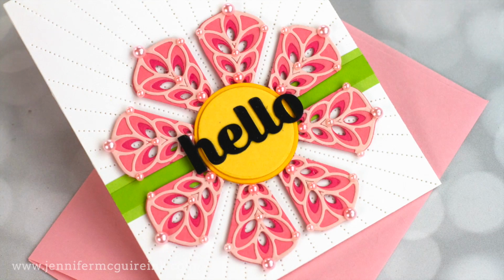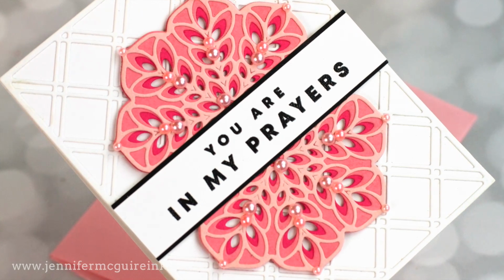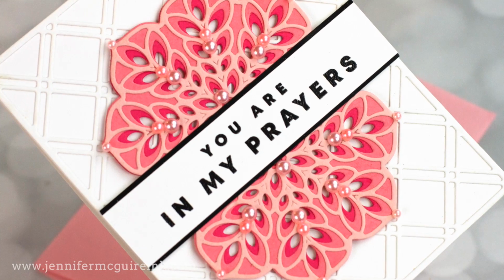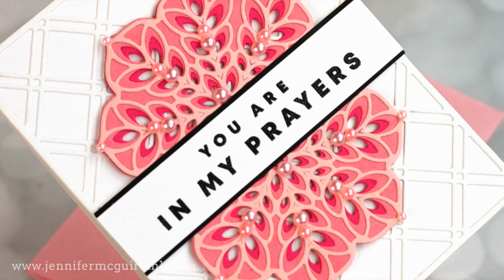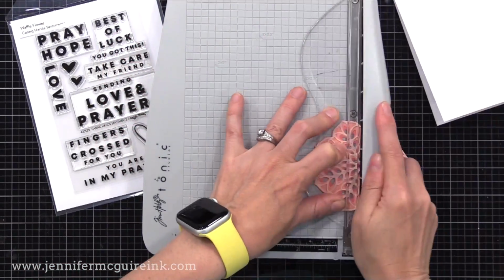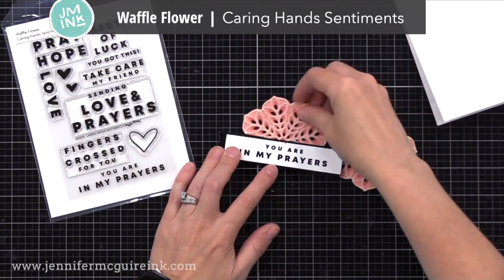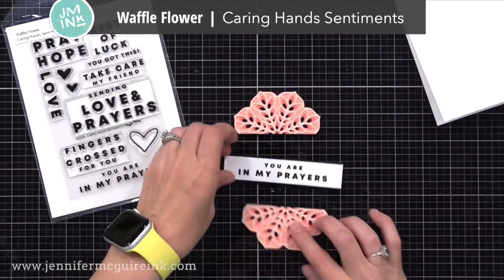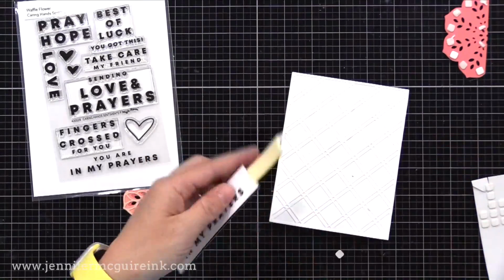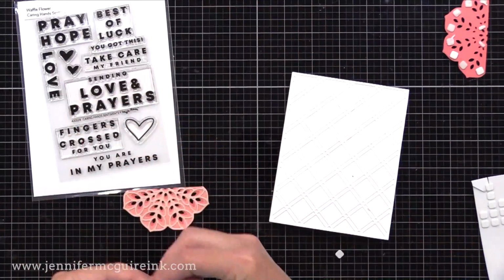a flower. Now here's another example with the same colors, same die, but I changed it a bit and cut it in half and separated the 2 halves to make it look like an oval instead of a circle. Very easy to do. So I have a layering die cut already assembled, let the glue dry, and now I'm cutting it in half. I also have a stamped sentiment strip there. This is the Waffle Flower Caring Hand sentiment set. I've used this one before. I really like the sentiments. I matted that sentiment with black cardstock, so a little bit was peeking above and below the sentiment.